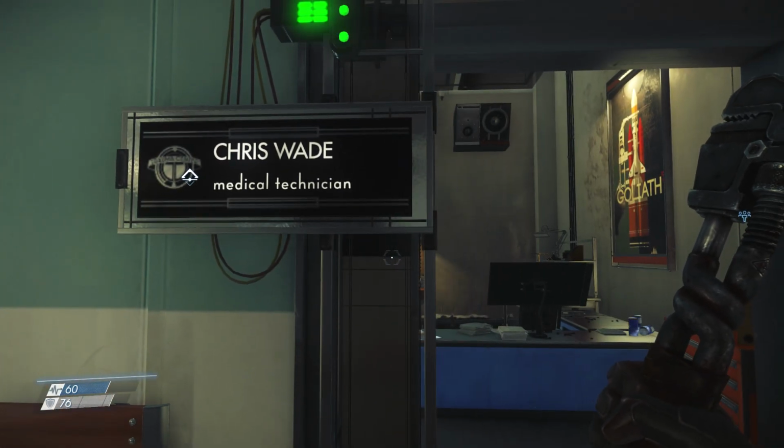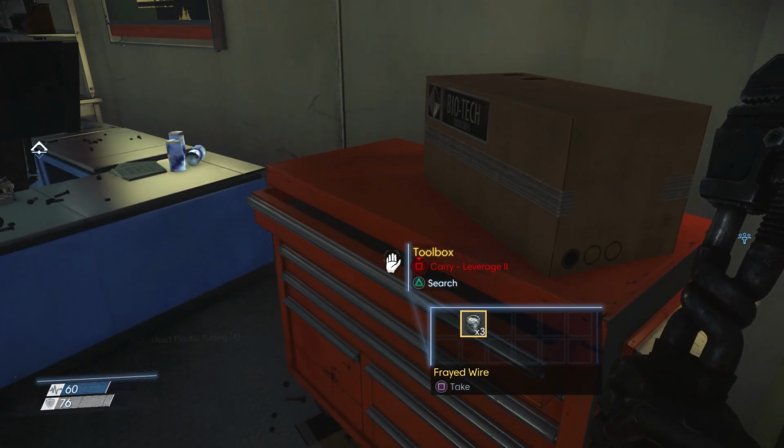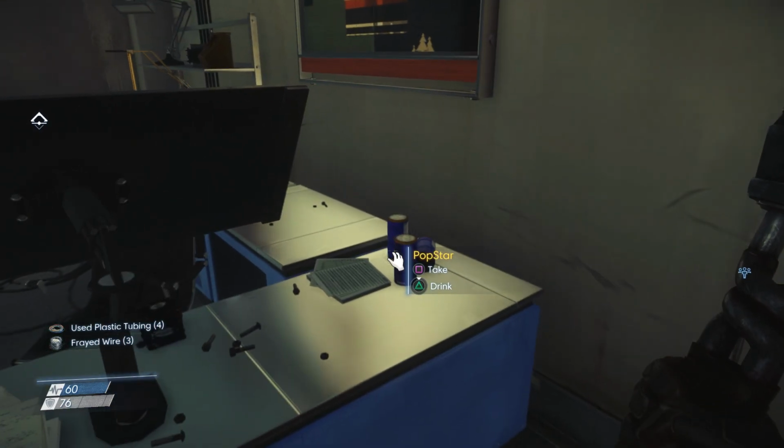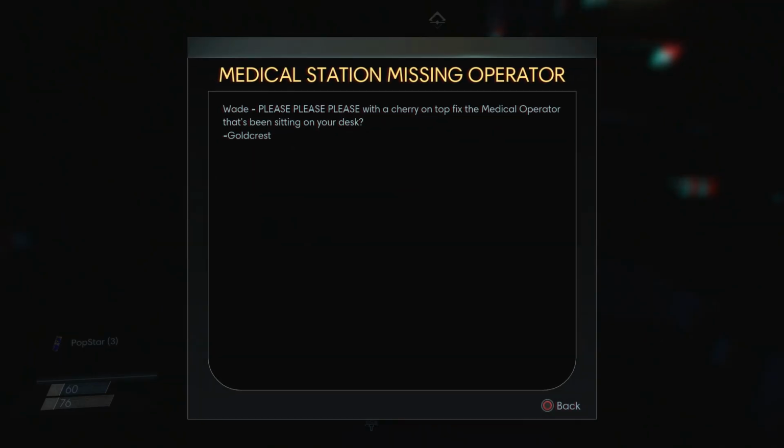We have Chris Wade, medical technician. He's got some used plastic tubing in this toolbox. He's got a bunch of pop stars, we'll take those. A note. Medical station missing operator. Wade, please, please, please, with the cherry on top, fix the medical operator that's been sitting on your desk. Goldcrest.